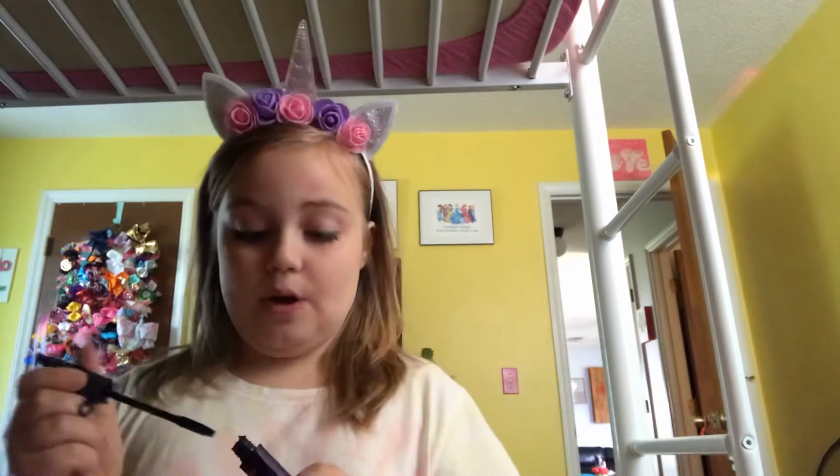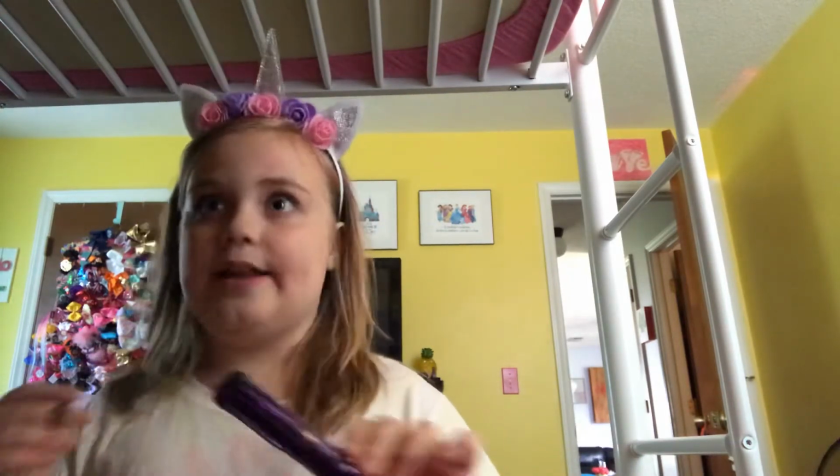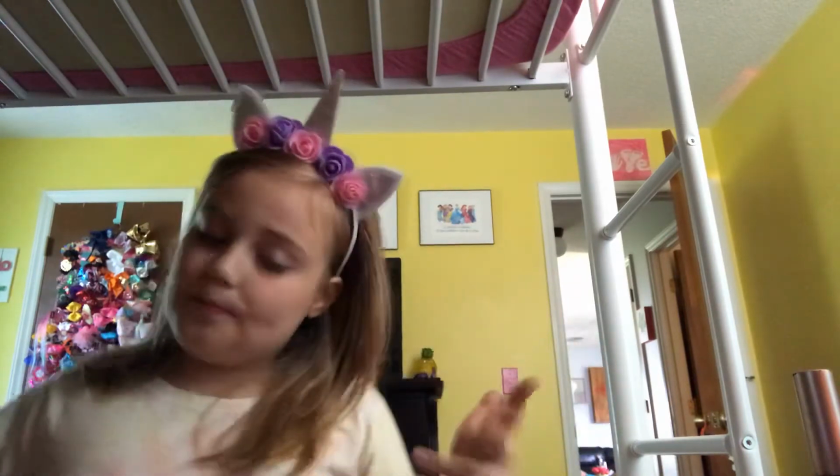Guys, so now we're done with that mascara, and now I'm going to do my eyeshadow. I can't talk today guys, okay. So I'm going to do these little palettes right here, and also this one. So first, I'm going to take my little brush. Alright, so I think the colors I'm going to use are pink, purple, and blue.